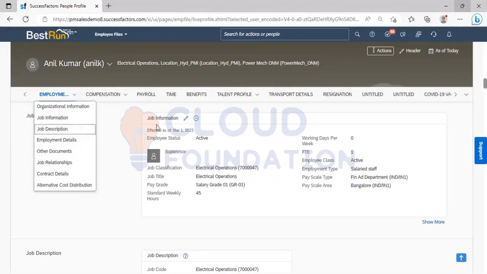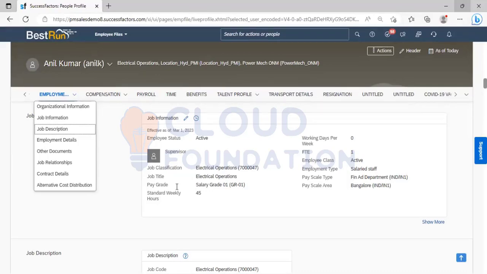When you go into job information, you have all these fields: job title, pay grade, standard working hours, employee class. If you say the pay grade of 100 employees has to be changed at a time, you cannot do the changes one by one.